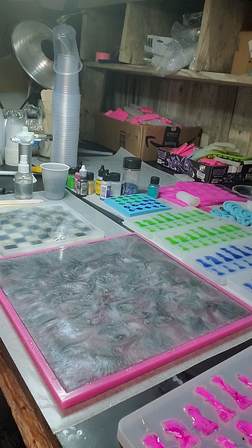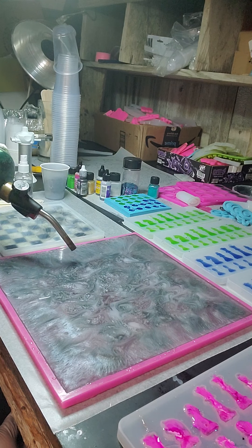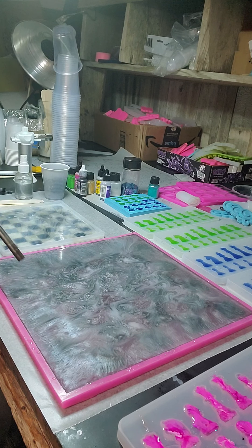You can see a couple of bubbles are starting to form again. You can do this for about 10 to 15 minutes after you pour — just keep coming back and checking it, making sure you're getting all the bubbles out. On flat molds like this, this is the best way unless they fit in your pressure pot. If they fit in a pressure pot without spilling, that's how I like to do it, but it's almost impossible to pick something like this up without spilling it — that's why we use the propane torch.